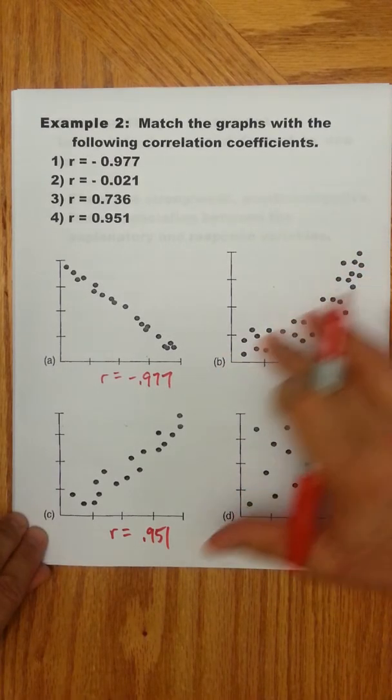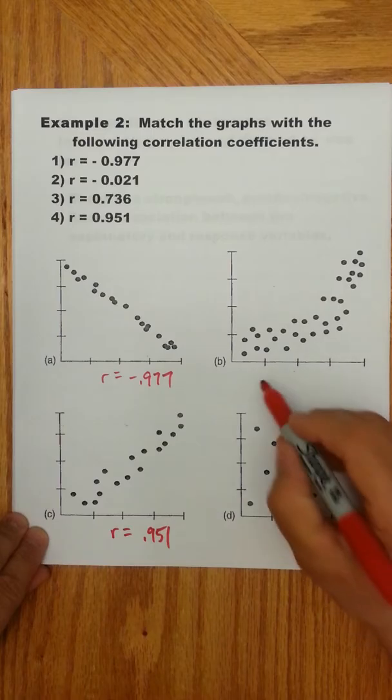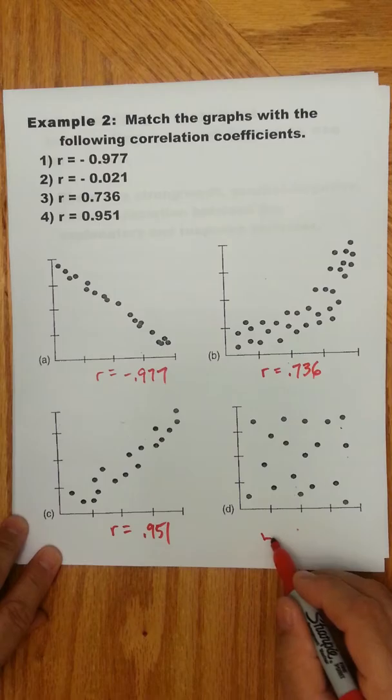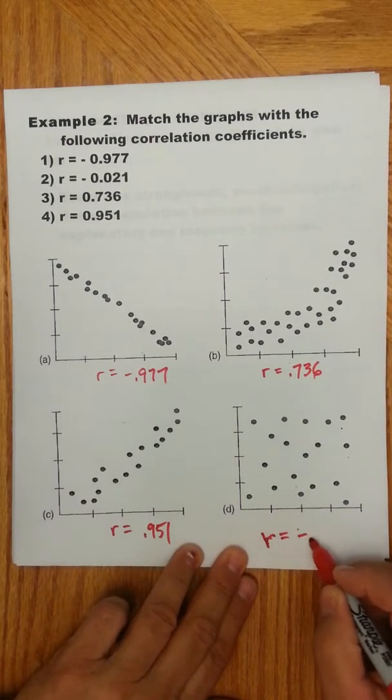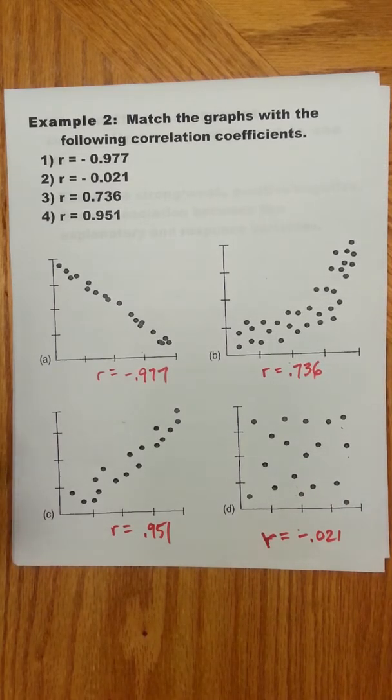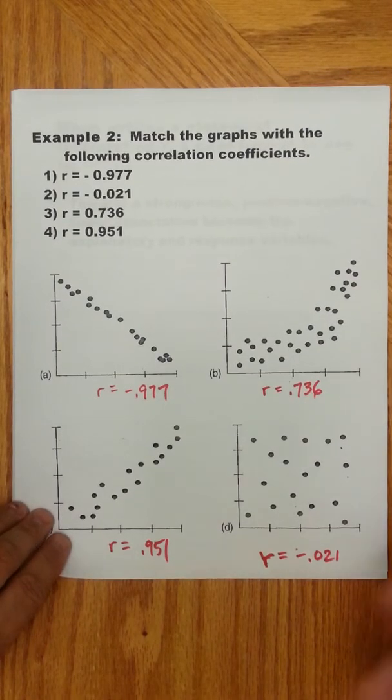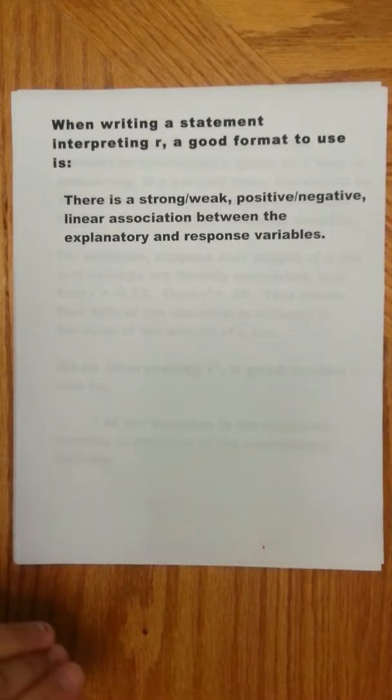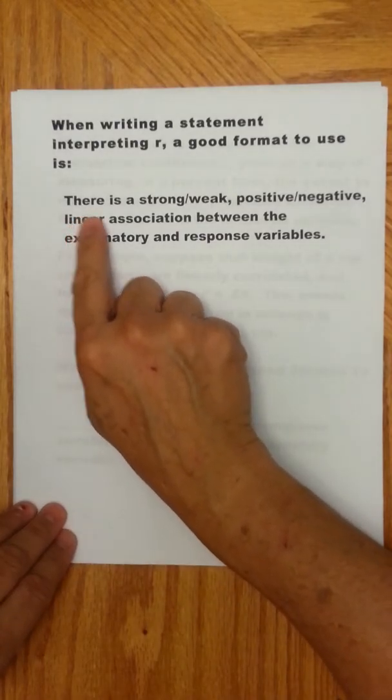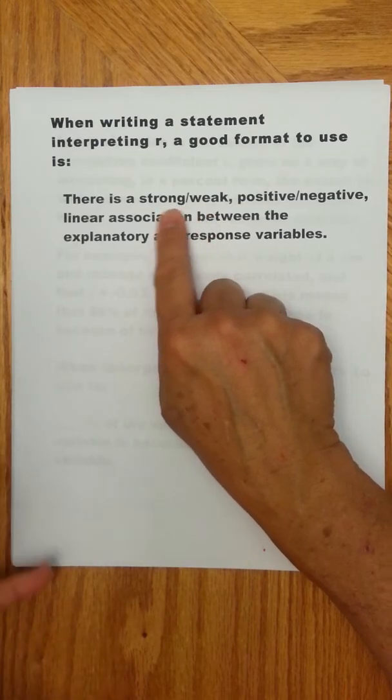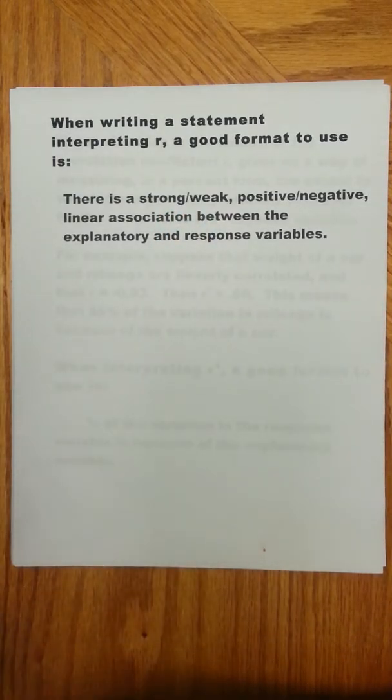Alright. So here I'm thinking, this is the one graph best fit by a line. So I would say r is negative 0.977. Next, it looks like this is best fit by a line, and it's positive. So I'm going to use positive 0.951. Between these two, this is best fit by a line. It's got a little bit of curvature and some scatter, but it's positive. I can see that 0.736. And finally here, this is r equal negative 0.021. And honestly, I wouldn't know, it really, this one I can only tell by process of elimination, and knowing that it's probably the worst, the exact worst one. So r is negative 0.021.